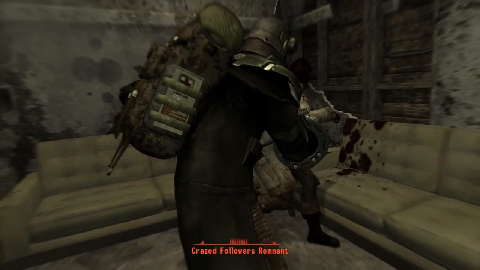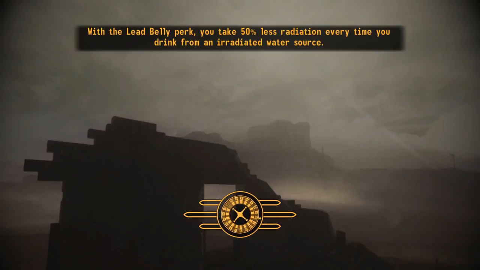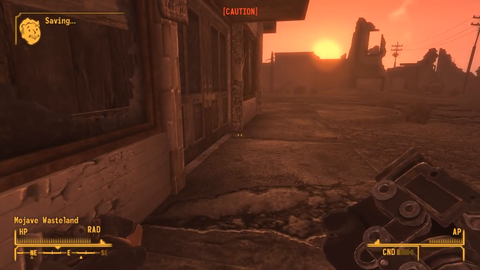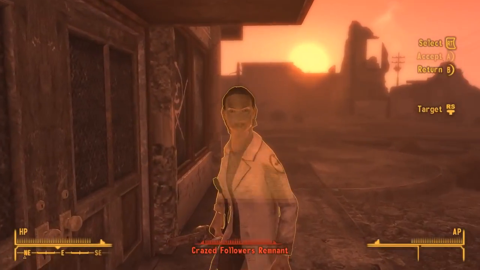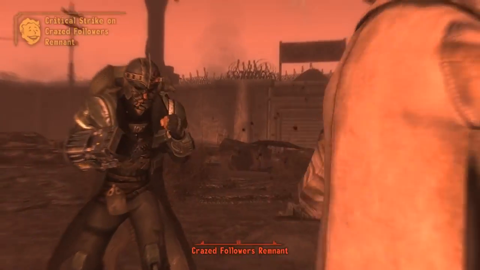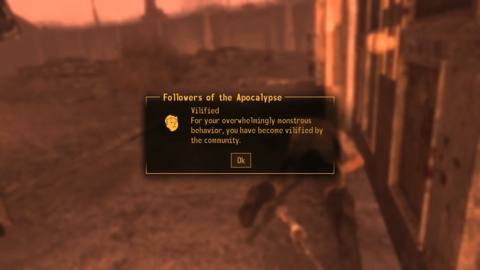Oh, yeah, these guys are... I swear I've been taking down cannibals who have done nowhere near as much damage. Okay, step back outside. If I can just lead them outside or let my action points regenerate. Yeah, caution. Fine, this'll all work for me, Followers of the Apocalypse infamy. I'm so sorry. Yeah, I figured you might follow me outside given a moment. So now I can just basically two-shot you. So that is good. I'm so sorry. I'm so flipping sorry about this.